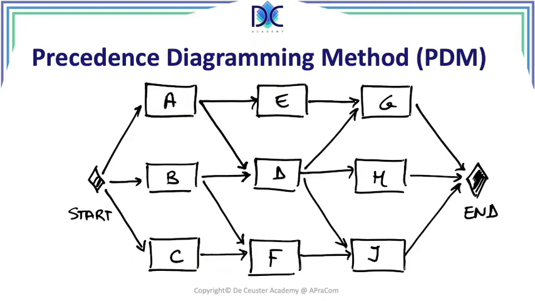So this was an overview of the two main methods to create network diagrams: activity on arrow and activity on node. Activity on arrow with the arrow diagramming and the PERT method, while the activity on node has only the precedence diagramming method, but there are more possibilities to link the activities using the different relationships that we defined in the previous video. So that was it for the different diagramming methods.